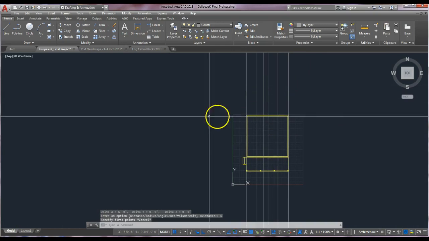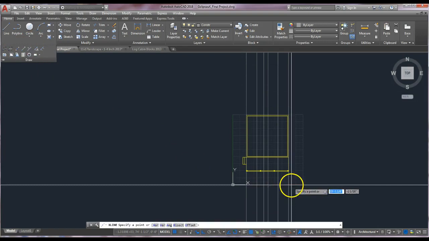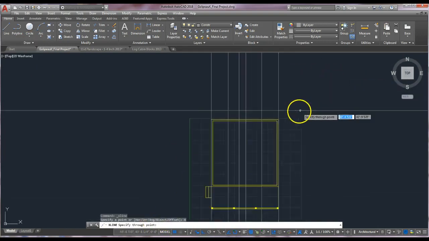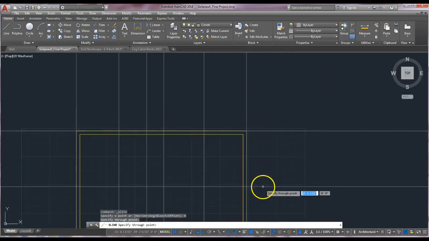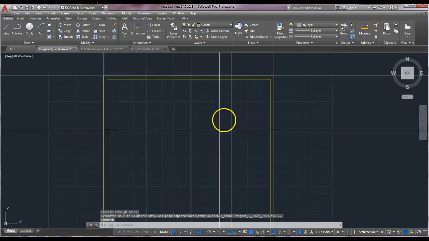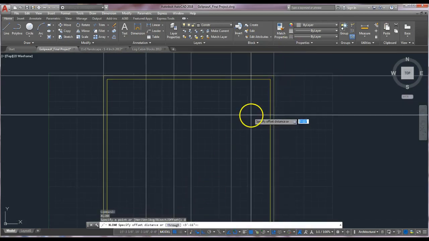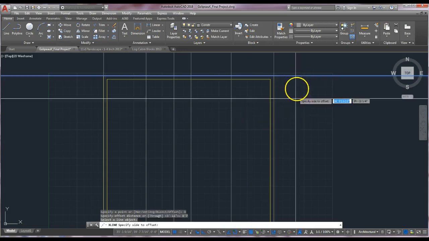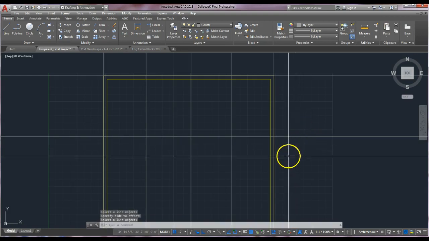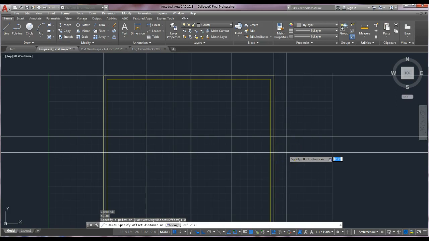Now I'm going to place the horizontal construction lines. And we have one on the outermost end. And then we're going to be offsetting. And the offset is 8'7". And then the next offset is 5'5 1/2".